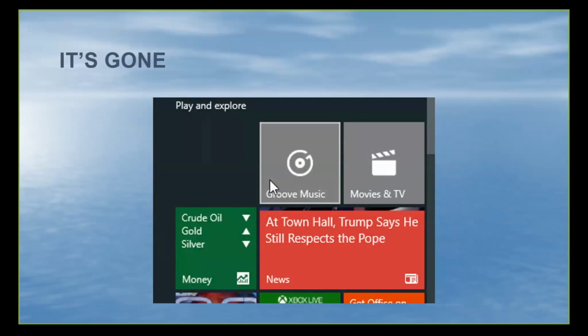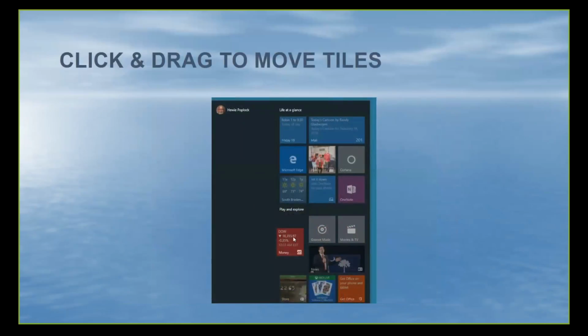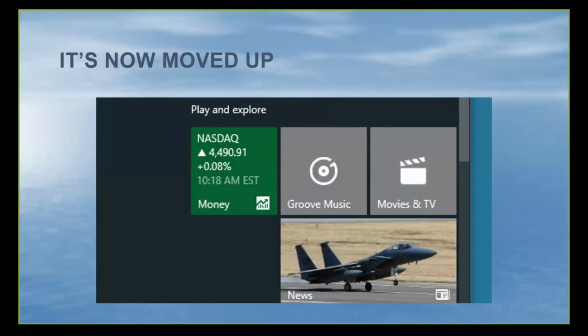And so what I do is I click on it with the right mouse button and just drag it, in the position of dragging it between the place that it was and the row above. And as I do that, and then I put it in place, let go of it, and it's now moved up, and now the blank spot is where it used to be. So it's now moved up.